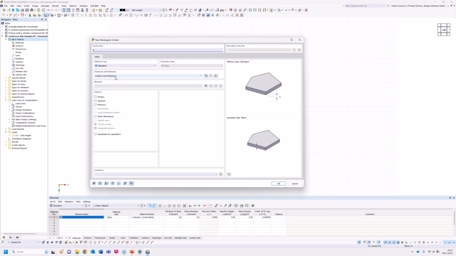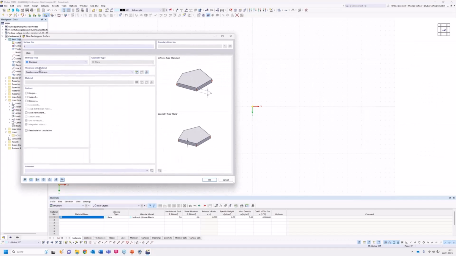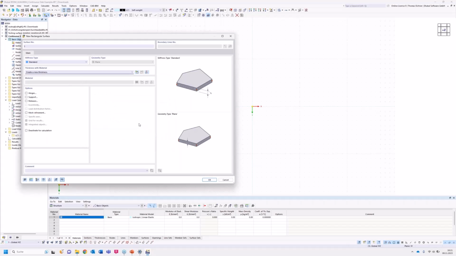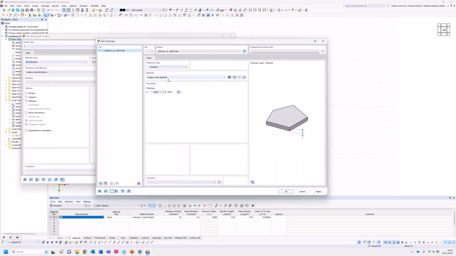Right here, we can go on and create our thickness. Just for your knowledge, if we don't have a thickness and try to press OK, it will warn us that we have to create a thickness. So the program won't let you do complete nonsense. It's gonna help you on each step of your modeling process. Now we're gonna click here, and it's gonna automatically start the dialog for the thickness. Now we will go for 30 centimeters, means 300 millimeters, not 3000 of course.